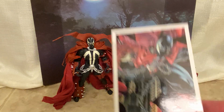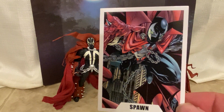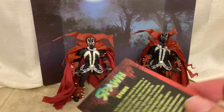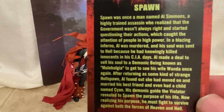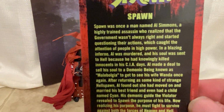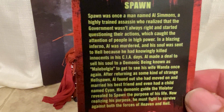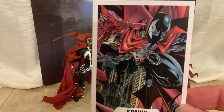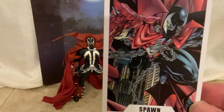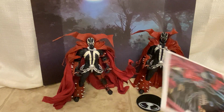And both characters come with a trading card, which, I don't know, I guess people who are nostalgic for the 90s would dig this. I don't know who the audience is for this. Do you guys still like trading cards? I don't. I think I haven't purchased any trading cards since the 90s. Do people still collect cards? I don't see it. I never hear of it.